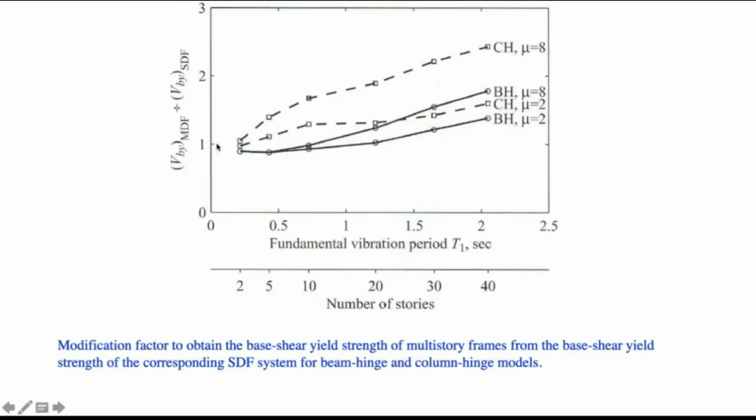So when you take this ratio, it ranges from 1 up to, let's say, even in this case, up to 2. Okay, so this is a modification factor that needs to be applied to the base shear equation that provides the estimate of the base shear for a single degree of freedom system, but that is used in the design of a multi-degree of freedom system. So this modification has to be applied in order to limit ductility demand on the structure. Without this modification, the multi-degree of freedom system designed for that base shear will not work.